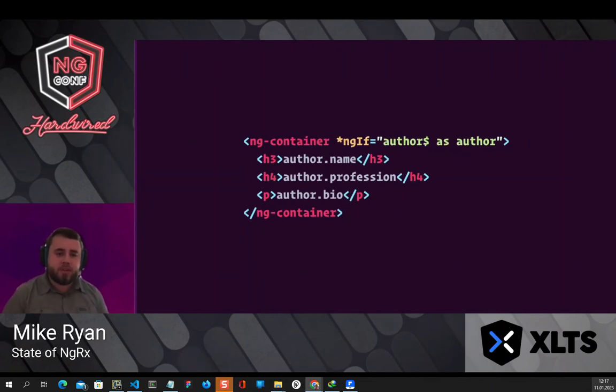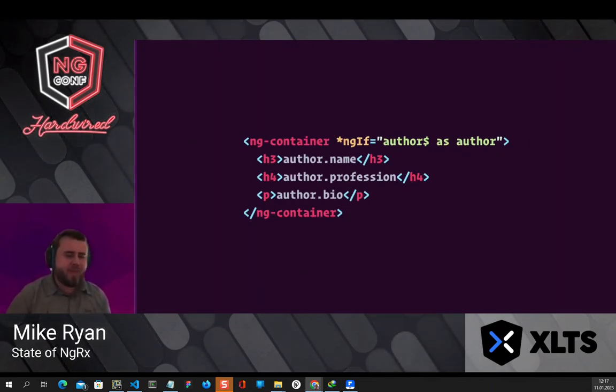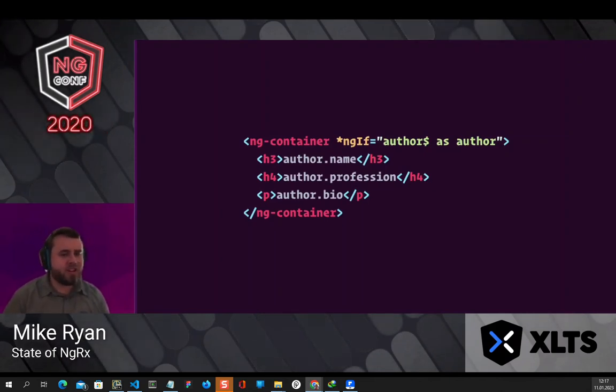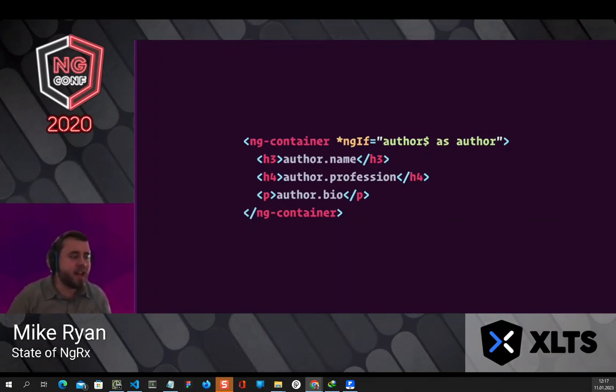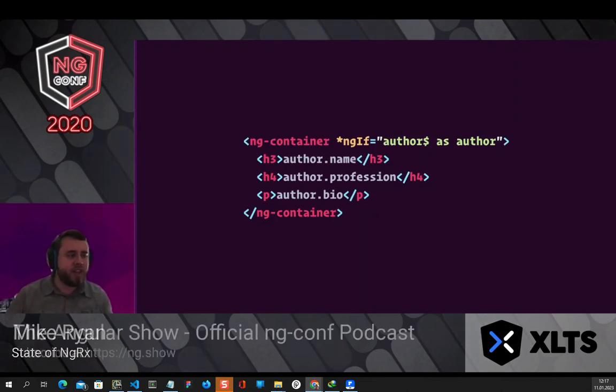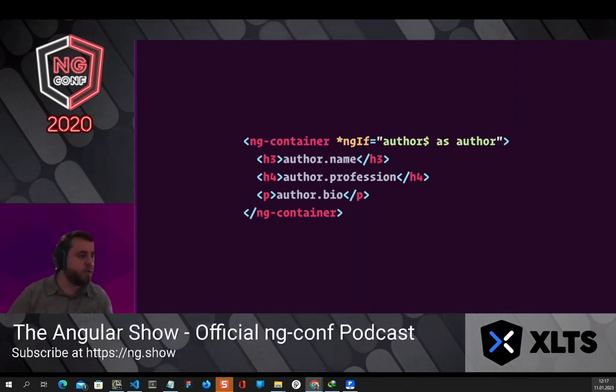So this has a couple of gotchas. First, if the observable you're passing into ngIf happens to contain a falsy value, like false or undefined or null, that's actually going to trigger the other behavior of ngIf where it won't show this element at all, preventing you from using observables that might contain these types of values this way. The second is that ngIf doesn't let you handle things like the completion notification or error notification that the observables might be giving off.